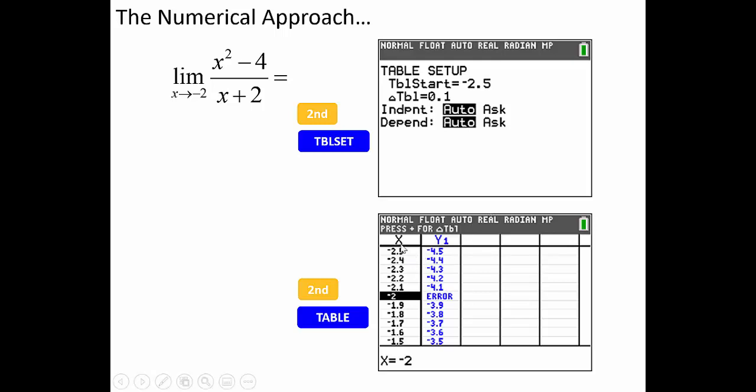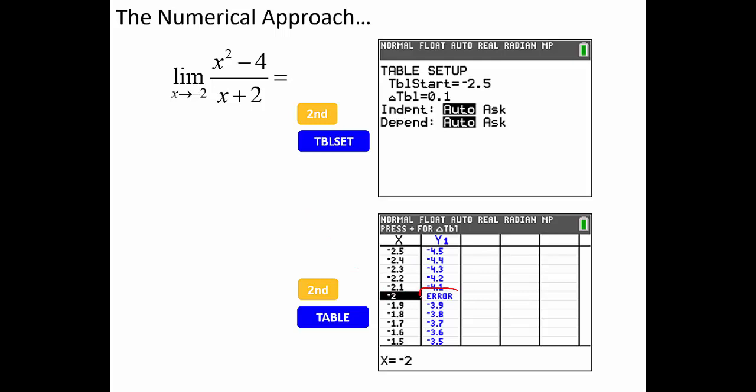Notice that it starts on the x side, it starts at -2.5, which matches right here, and then the step size is 0.1. Again, if you're using the older calculator, start it at -2.3, or you can just use the up and down arrows on your calculator at this point, and it'll slide that table up and down as many times as you hit the up and down arrow. Now, let's look at what's happening at -2.